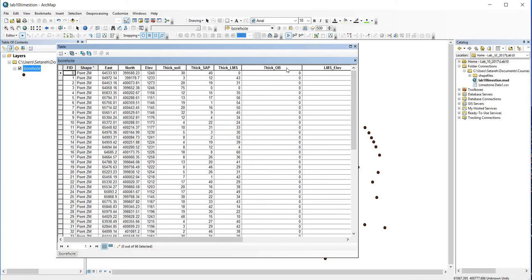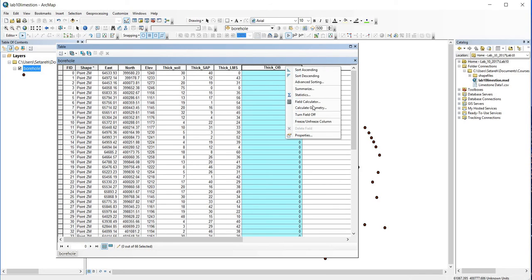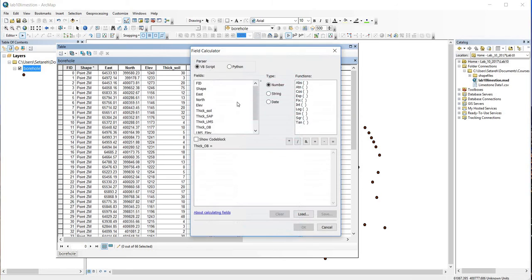I don't know why. Next I right click on the thickness overburden, it turns blue. It means all of this field is selected, so anything that is selected will turn blue in ArcGIS attribute tables. Right click on that again and field calculator.